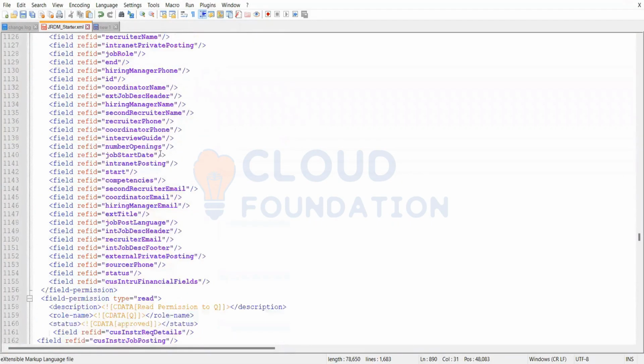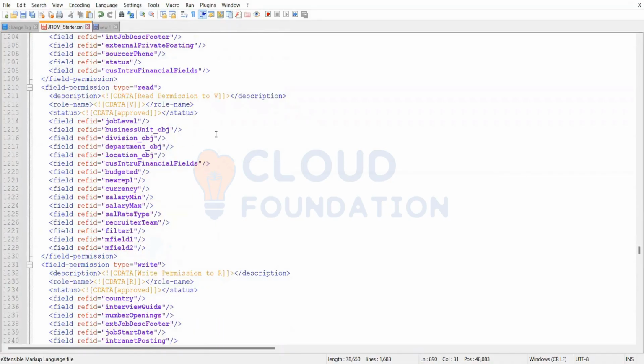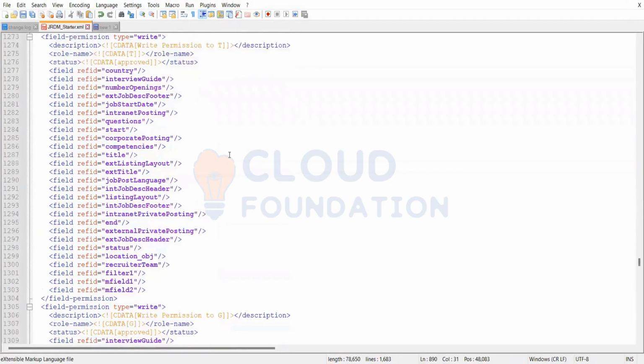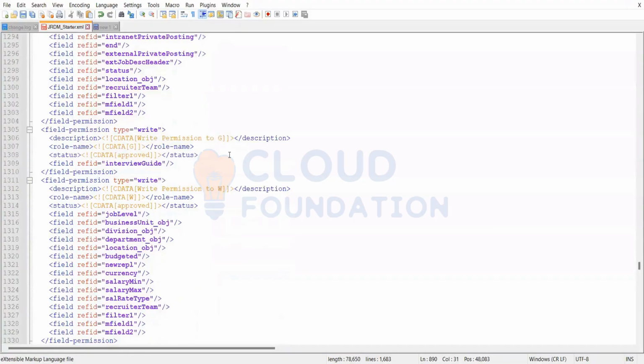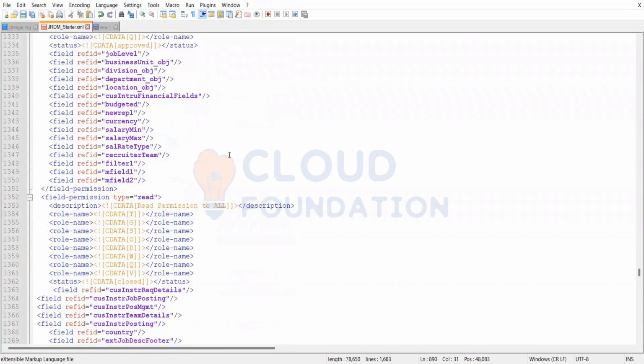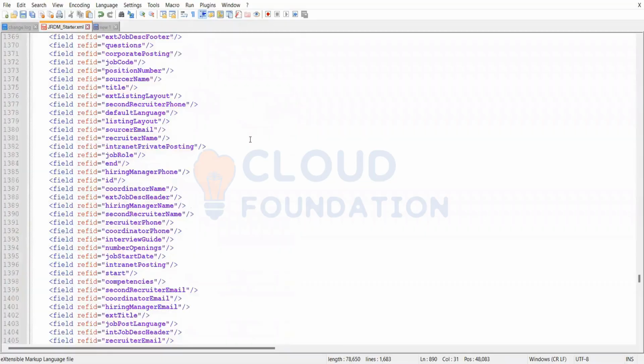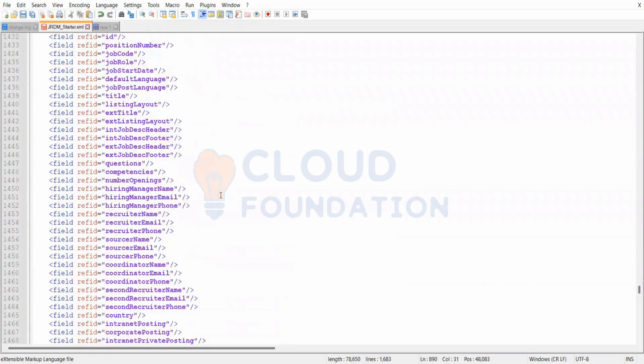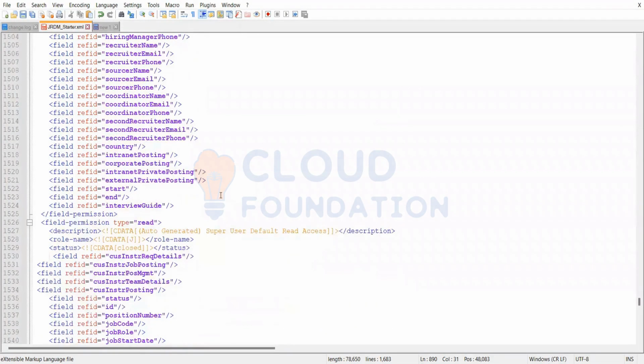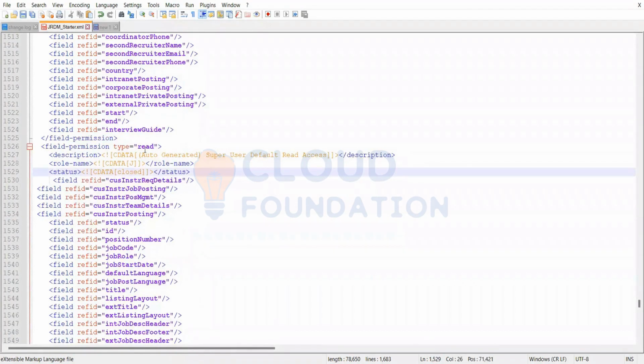And then once we complete it for approved state, we will come to closed status. Normally for closed status, they don't give any permission as such. But if some client has a requirement, they want some edit to be done, it is possible they can give it. They have given only read permission in a closed status. That's how normal it will be. They just want to read it because everything is hired, right. They don't want to make any modifications after hiring.